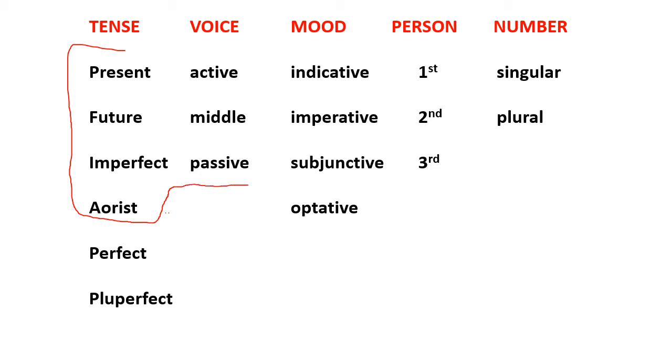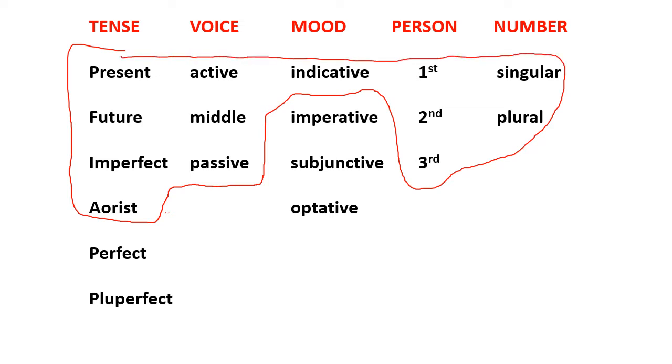And we will have studied by the end of this lesson all three voices for all of these tense forms in the indicative mood, and all three persons, and of course singular and plural for all of those. So I think this is encouraging to see that by the end of this lesson today, we've got a big chunk of all the possible verb forms that you will study for Greek under our belt. We just have a few left to go in the imperative, subjunctive, optative moods, as well as perfect and pluperfect tense forms.